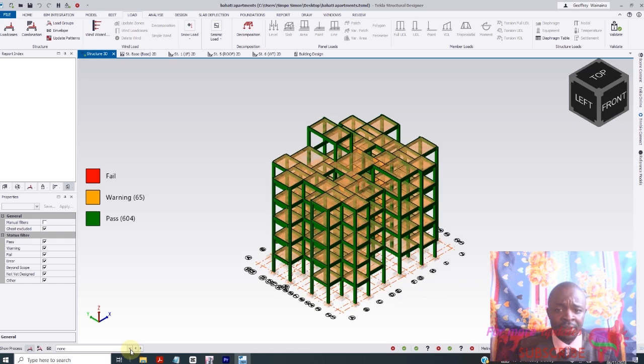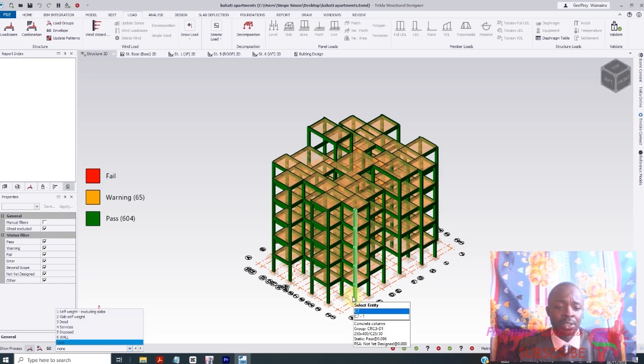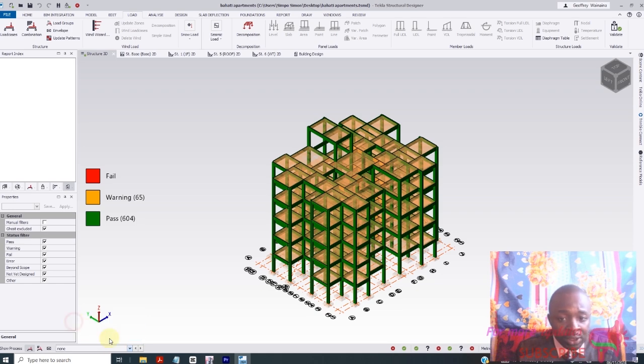I've done pretty much everything the same, the modeling and everything, apart from in Tekla Structural Designer. I think because we're using Eurocode instead of BS 8110, these columns of 200 by 400 were not passing. According to Eurocode the minimum should be around 225, not 200. So 200 will not pass if you're using Eurocode. So if I go to dead, we're going to do the same. We're going to minimize this.